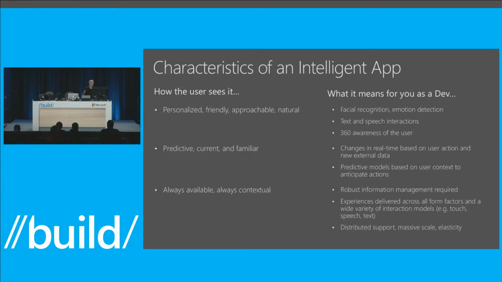Some people, it might be better to reach them through text. Other people, it might be better to just give them a user interface they can click on or use a touch interface. Other people, it might be better to reach them through images. And then, of course, the standard cloud qualities: the app needs to always feel snappy. If there are millions of users hitting it, or only hundreds or tens of users, it should feel fast all the time. So it needs to be able to scale and yet still be cost effective, so scale up and scale down. So these are the characteristics that drive the app.